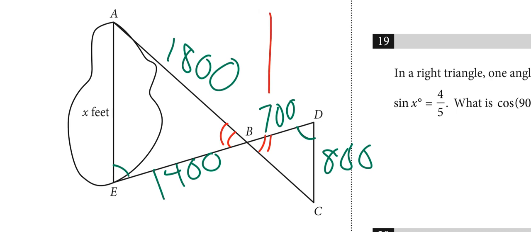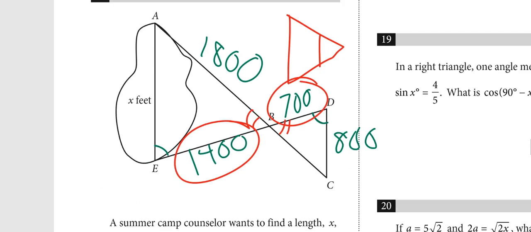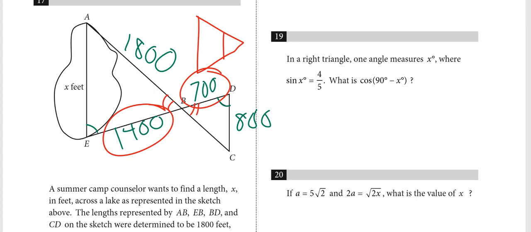If you, in your mind, need to flip that other triangle around so that you have two triangles that look like this, so if you need to spin that one around so it makes sense to you, that the 700 and the 1400 go together, then do it. But if you're okay with understanding that you can set up a proportion where 700 matches the 1400, which means that the 800 has to match the x that you're looking for.